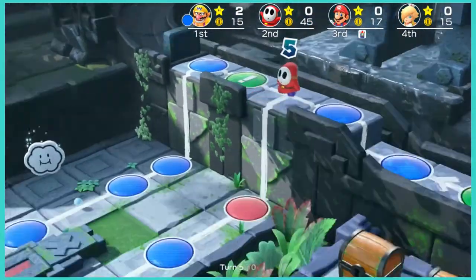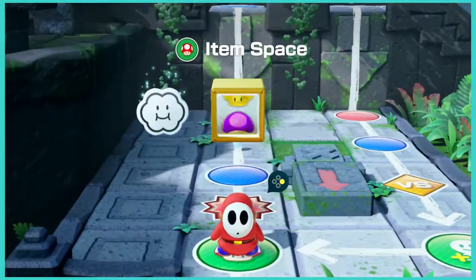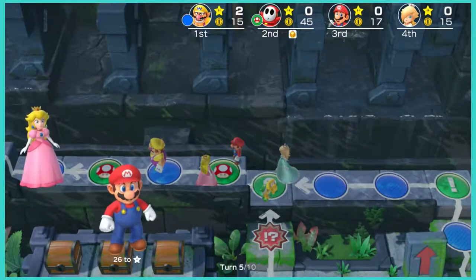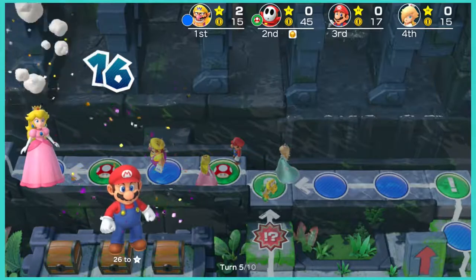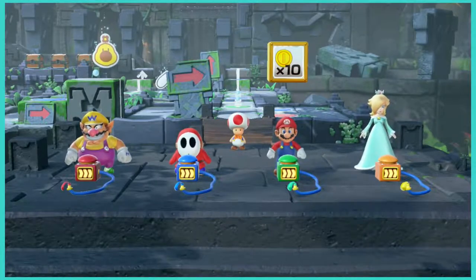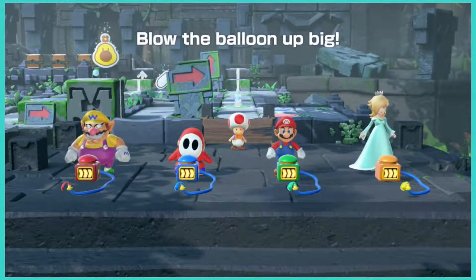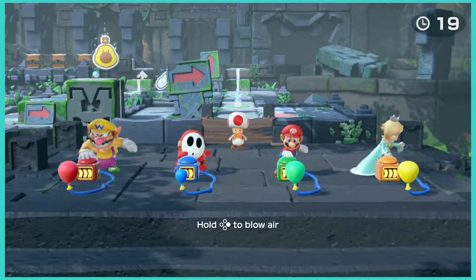That's how it works. Oh, another item. Yeah, another one. And another one. And another one. Doesn't use Peach dice block. Oh, what the fuck? What? Oh, that's what you do. Oh, it's a coin thing. It's like a challenge. How? How do I do it? Oh, you bitch!